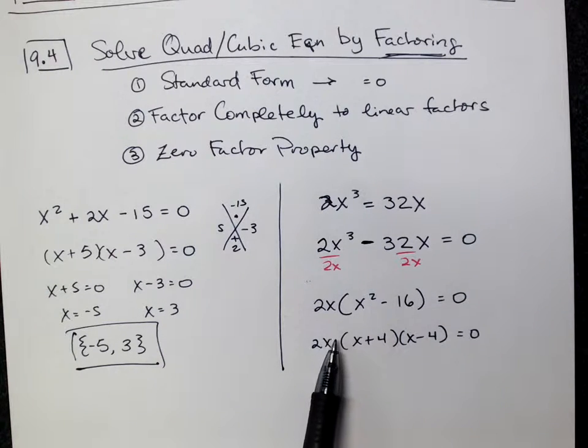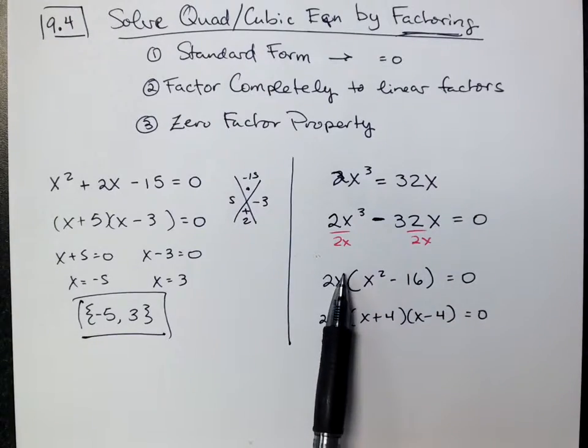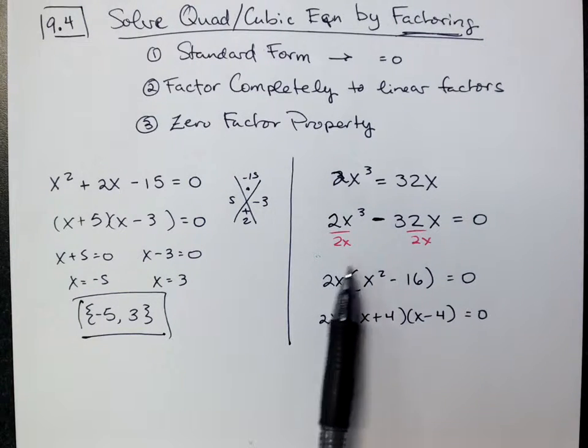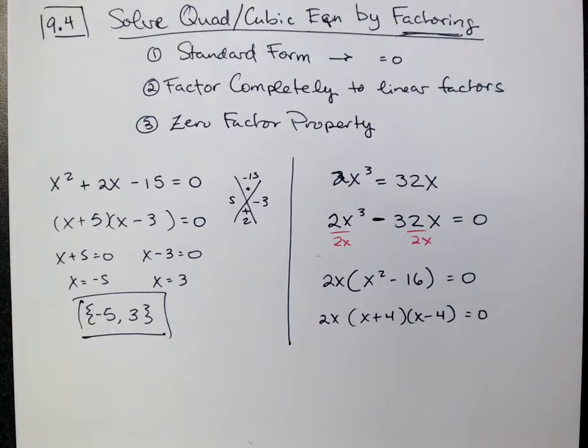Say that again. If you had just a numerical factor, let's say all you could pull out was a 2. That's a factor, you have to pull it out to finish factoring, but will it give you a solution? No, it's just a constant, it's just a numerical factor. You want to factor to linear factors. You have to pull out any numerical factors, but if there were not an x, it's not linear, it's a constant. So yeah, you got to pull it out, but the only ones that count, you're looking for 3 linear factors, you're looking for 3 factors that include x's.